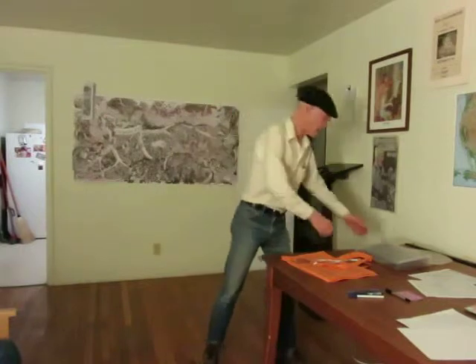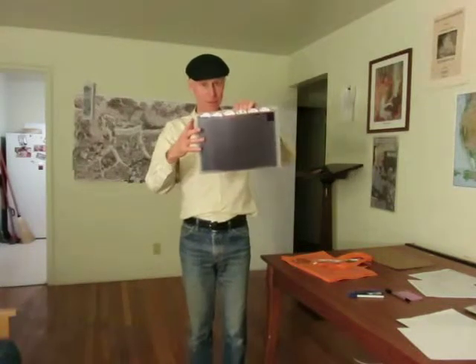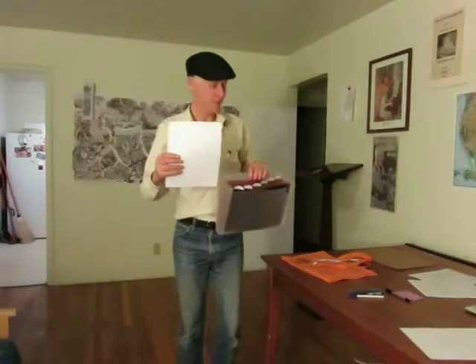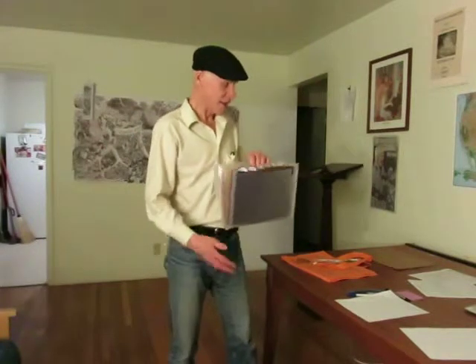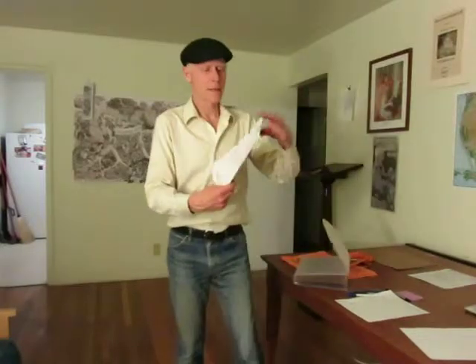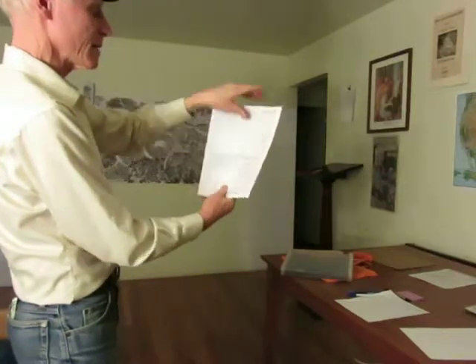When I have been collecting signatures on the Boston Common, I have often had 50 or more pages, and that can get really confusing. So I use one of these portfolios. This one has seven spaces — the first six are alphabetized. I have a list of all the towns and cities in Massachusetts; there are 351 of them, and I have divided up the tabs according to the number of towns starting with the various letters. I take the sheets that already have town names on them and put them into the portfolio backwards, because I want to be able to read the town name easily.